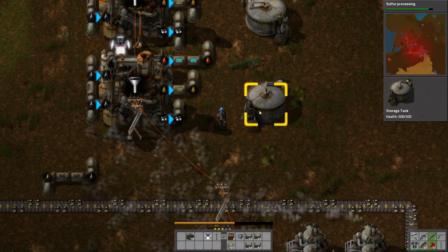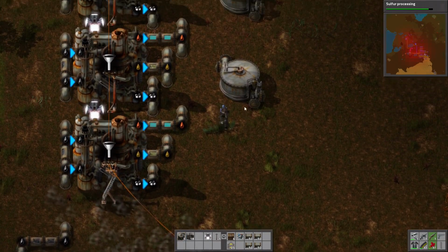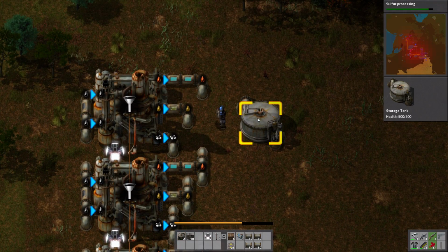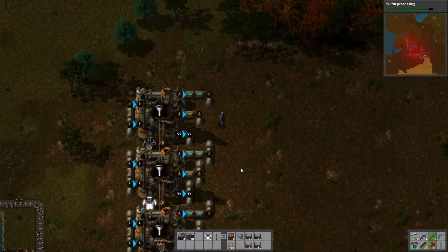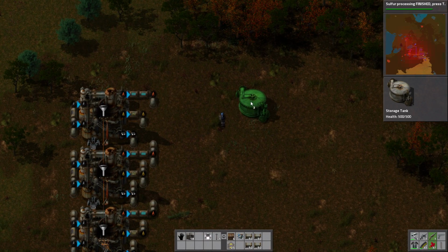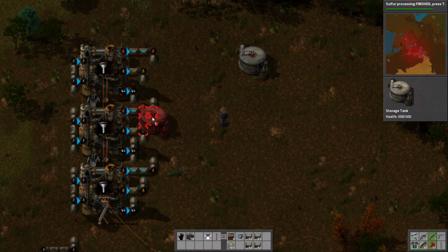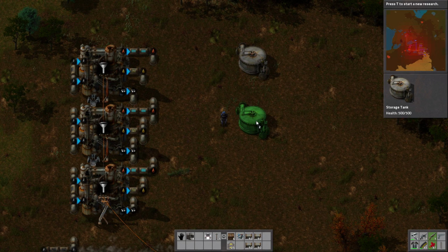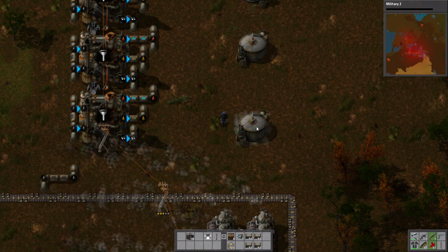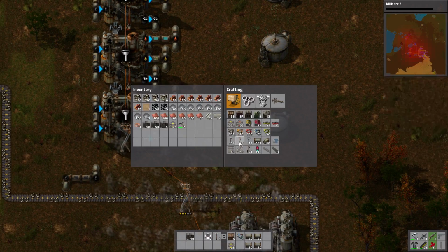Oh, that's kind of a pain. I didn't set these up, and I set up the oil refineries too close, so now I can't double up the tanks easily. Like in the same sort of in line with them, if that makes sense. Oh, we might as well get military too. We've had the, that's really easy. Go for it.